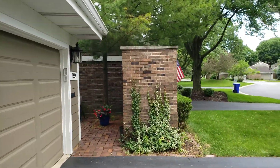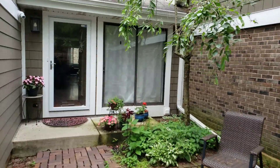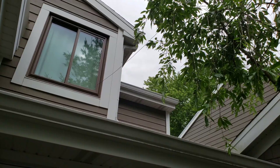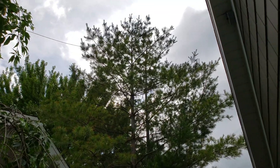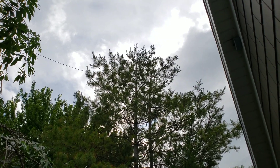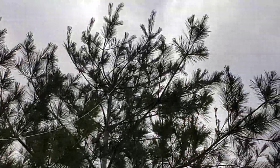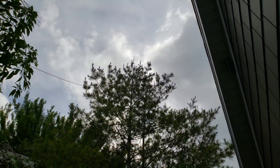This is a courtyard, so not a ton of property to deal with. You should be able to see that wire going into the upstairs window, and then that same wire goes up into that tree, which is at least 50 feet tall. You can see the wire going up in there — that's what I've got.